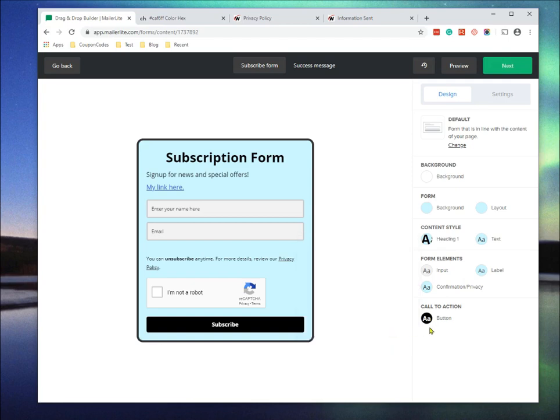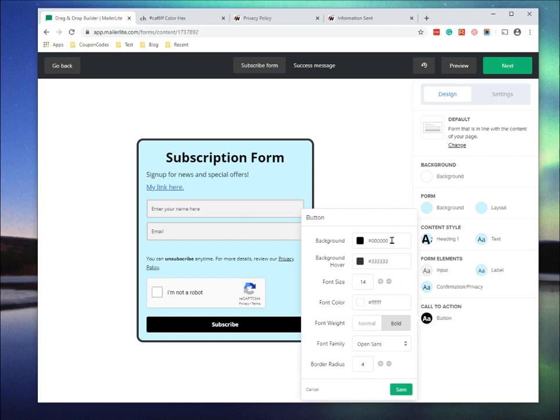And then finally we have button. So again, a lot of what you want to do here is use the same branding, the same coloring from your website on your form so that it follows a pattern. You're consistent in what you display. What should we do for a button? Let's make it a bright red button.